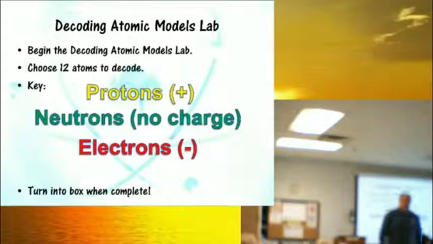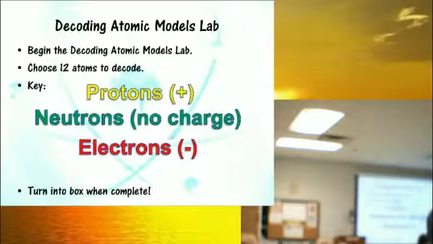You don't have to go to them in order. Put them in any order you come to them in. Just write the model number, which is the number on the bottom, and then it asks you for the number of protons. You're going to have to actually count them. Count the little green ones. The easiest thing to do is just count the electrons. And then you know it's going to be the same as the protons, right?